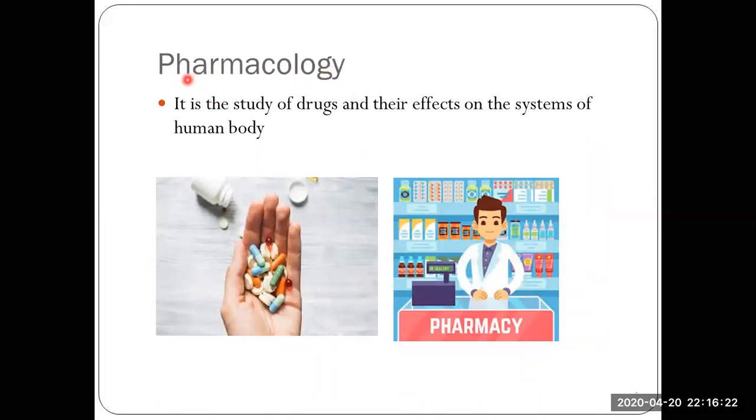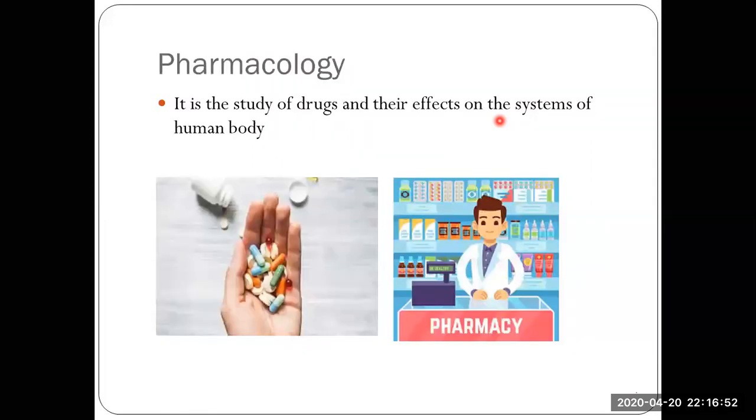Pharmacy, you might be very aware of this term, is where we obtain our drugs. Drug is a scientific word which is used for all medicines. Pharmacology is the study of drugs and their effect on our system. It means, when we take a certain medicine like Panadol or paracetamol, commonly used drugs, what is the effect of these drugs on our system, on our body? All of this we will be studying under pharmacology.